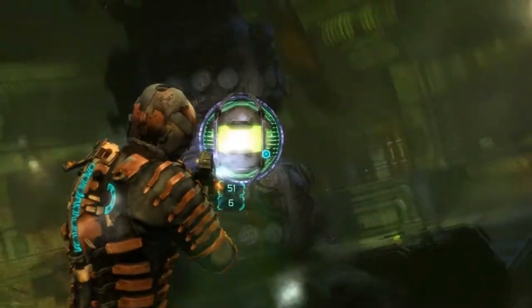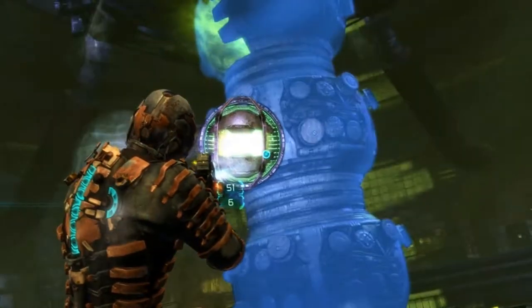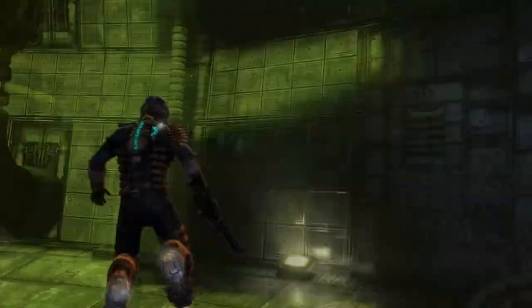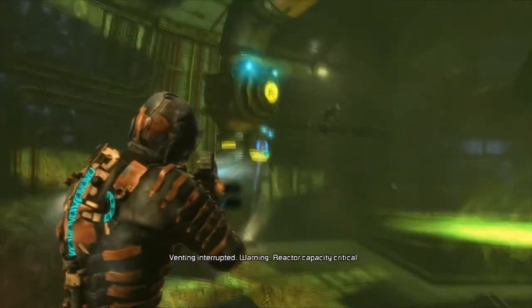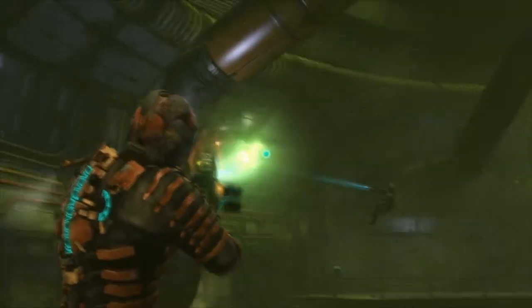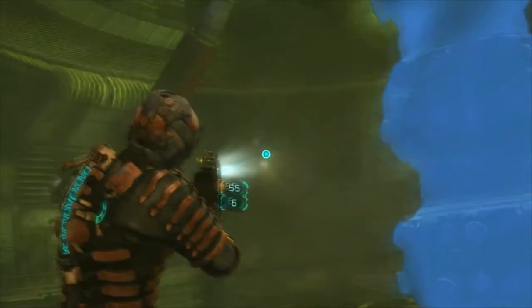Okay, I've got another one. Slow it down for me. One tick. Hitting it. If I just shoot into the top one. Reactor overload. Venting initiated. Take care of the far side. Got one. Warning. Last one's near you. Critical. Get it. All right. Boom. Just shoot into any that's open.